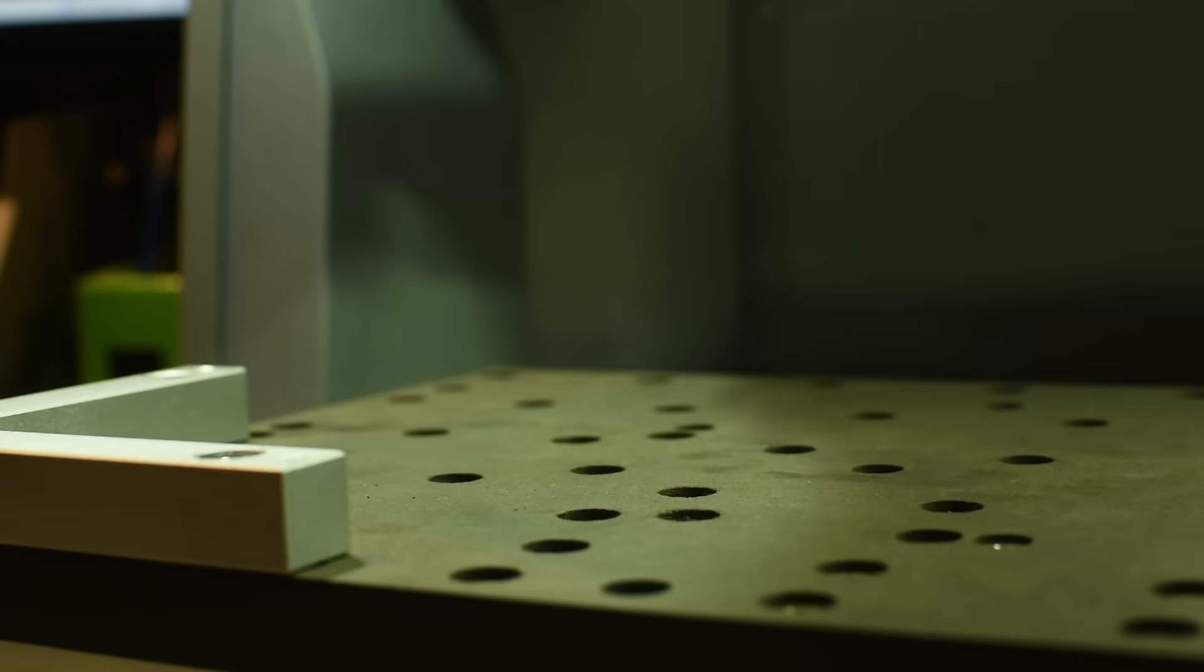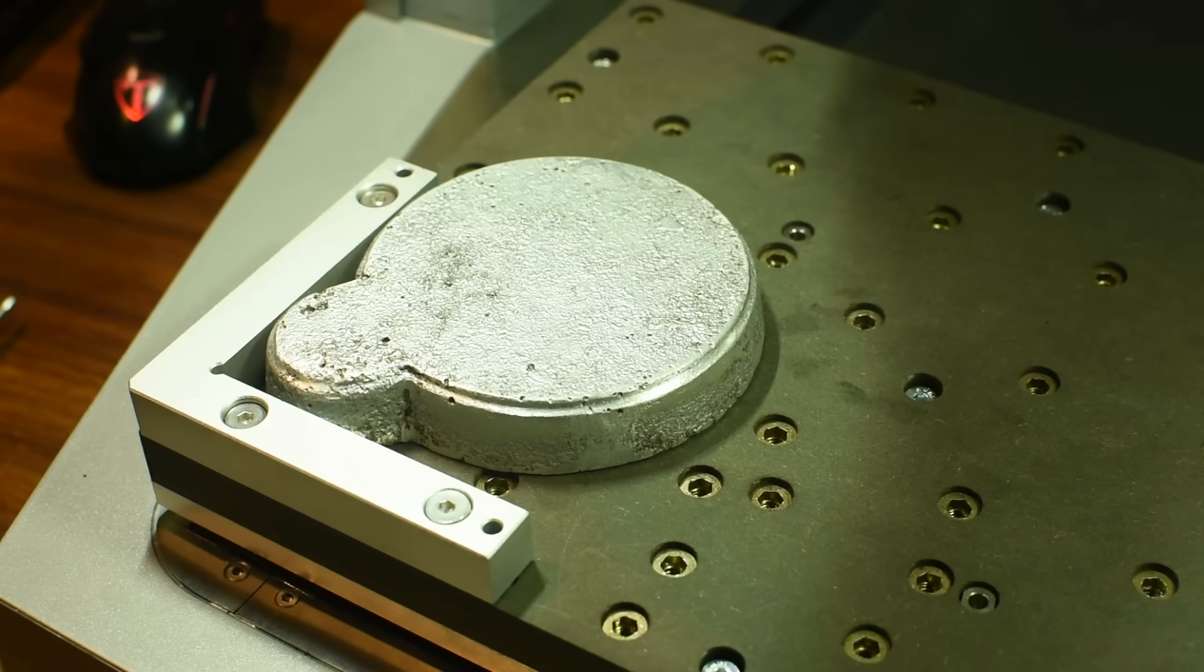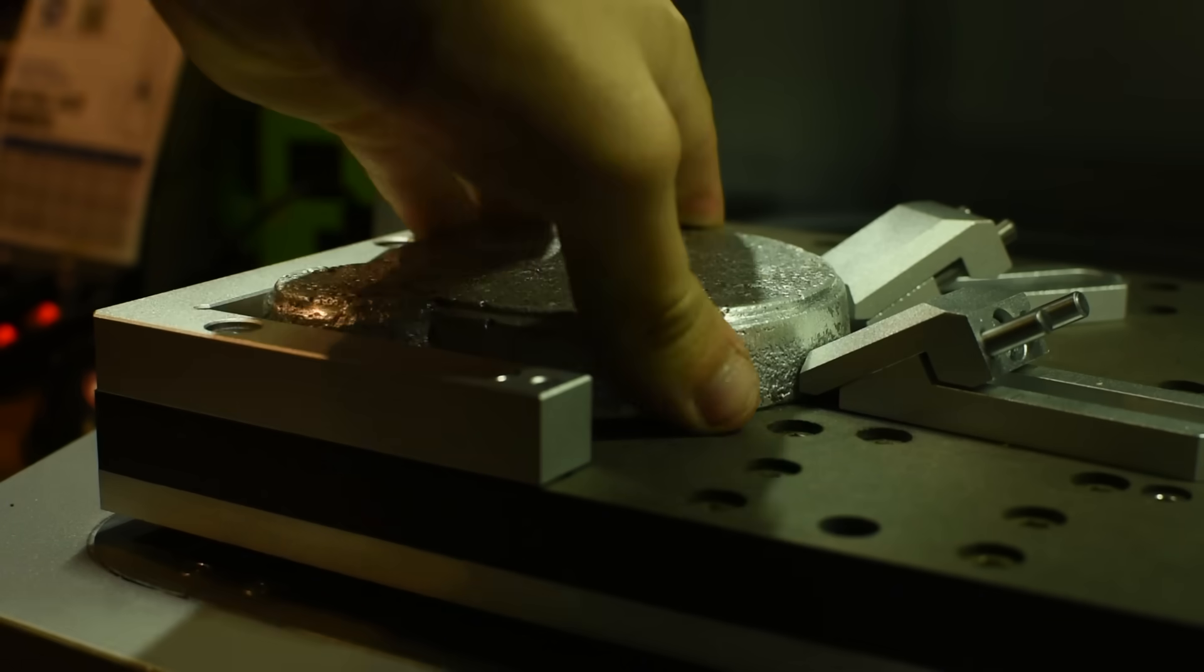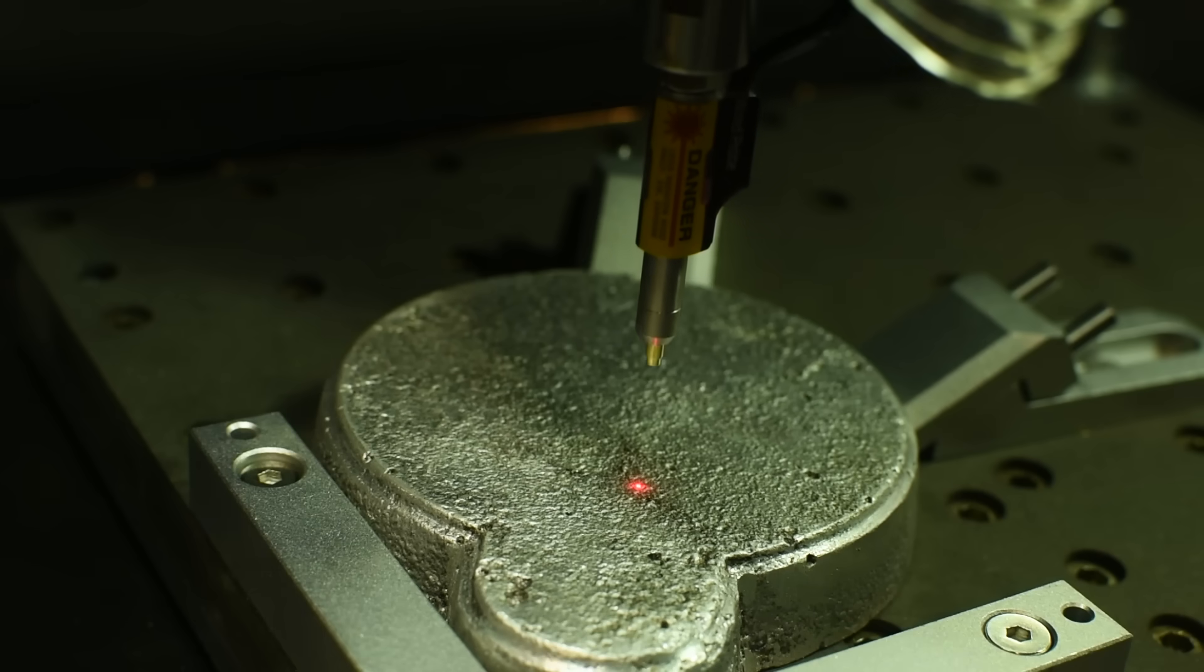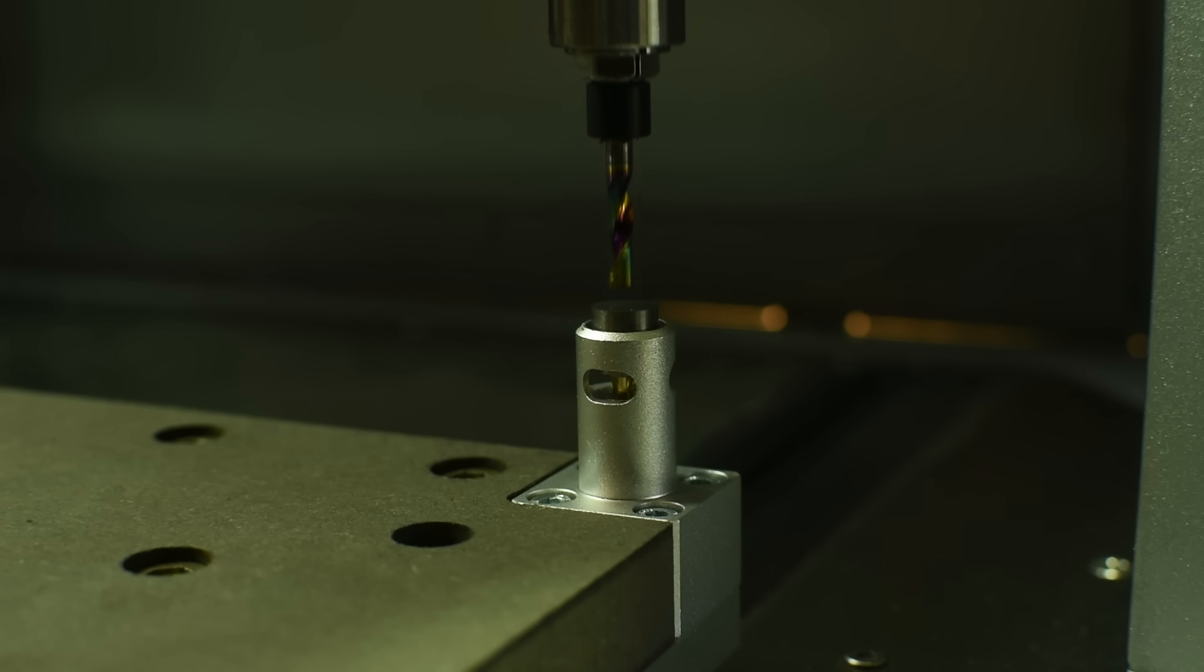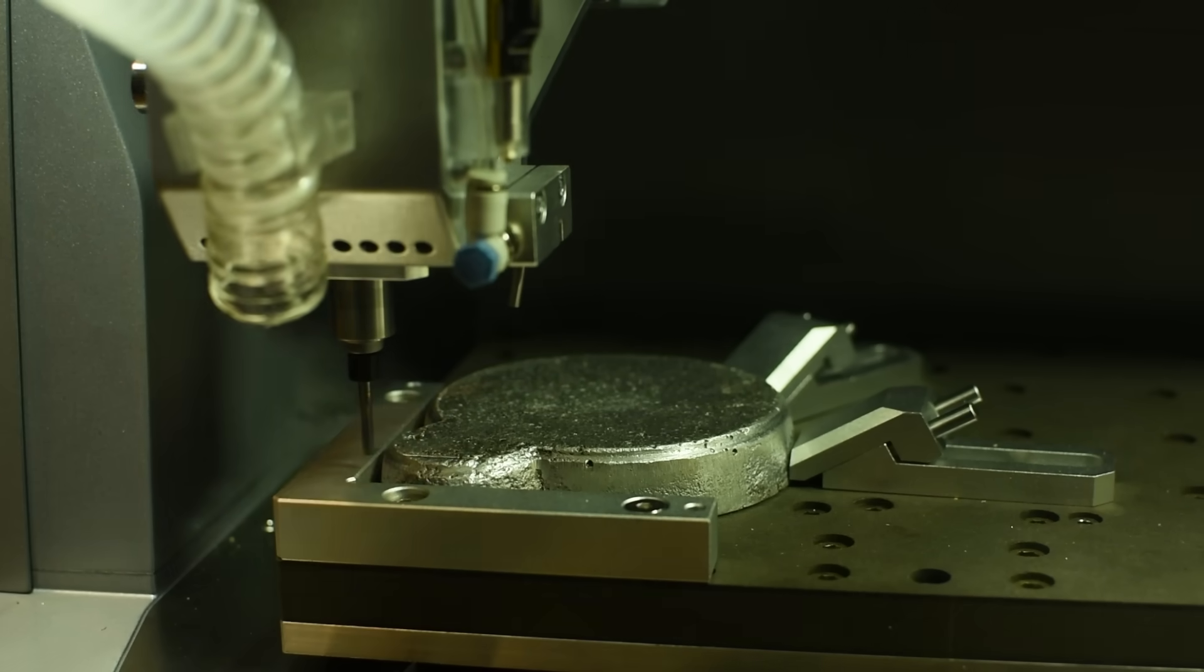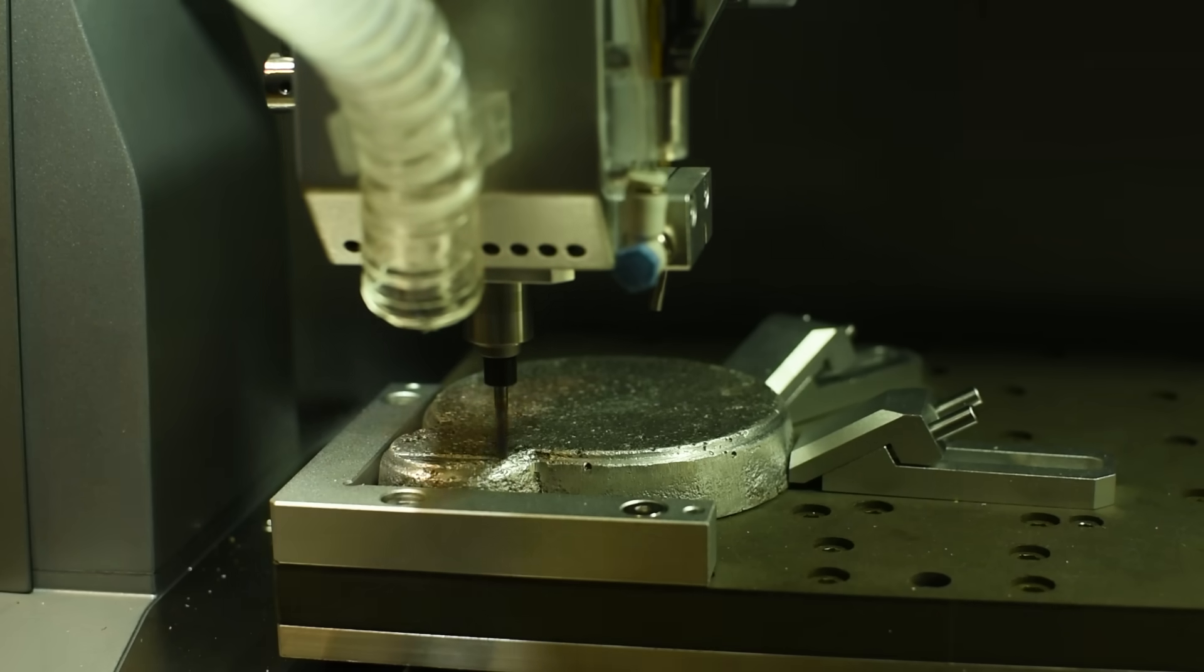The first part I set up was the bed to be faced off, as this was the simplest setup to begin with. Because of its tapered sides, I was able to use two toe clamps to secure it to the corner of the bed. Running the program, I was holding my breath a bit. Crashing any of these cast parts would mean several hours of extra work just to get another try.